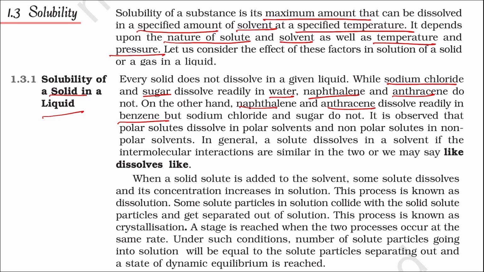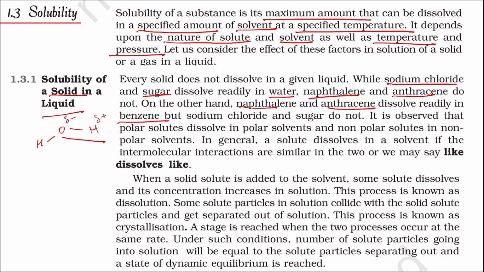Now, what are polar solvents or polar compounds? For example, water. Water contains hydrogen and oxygen bonds. Oxygen is more electronegative than hydrogen, so the bond pair of electrons is attracted by oxygen. So the electron cloud is more towards the oxygen atom than towards the hydrogen atom. Therefore, this hydrogen develops a partial positive charge and this oxygen develops a partial negative charge. So this oxygen-hydrogen bond develops a polarity, meaning it has a negative and a positive pole.